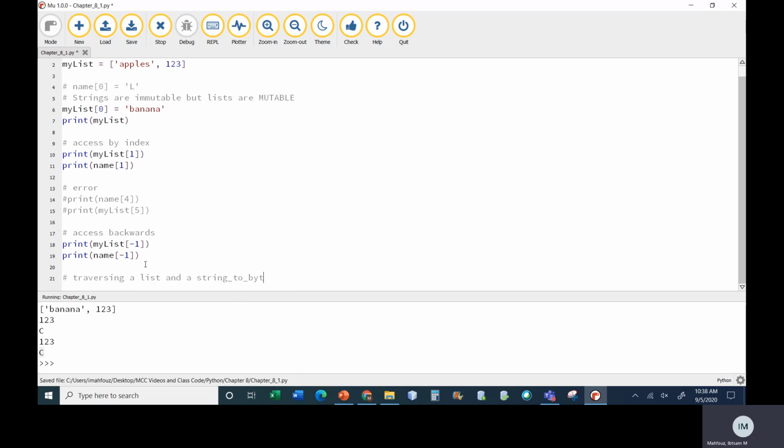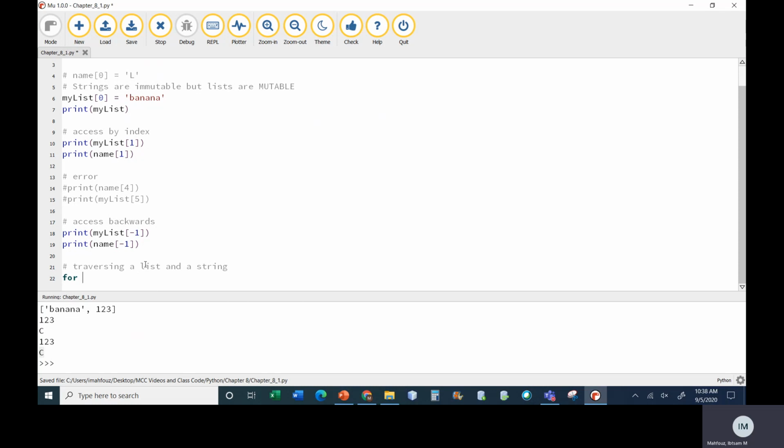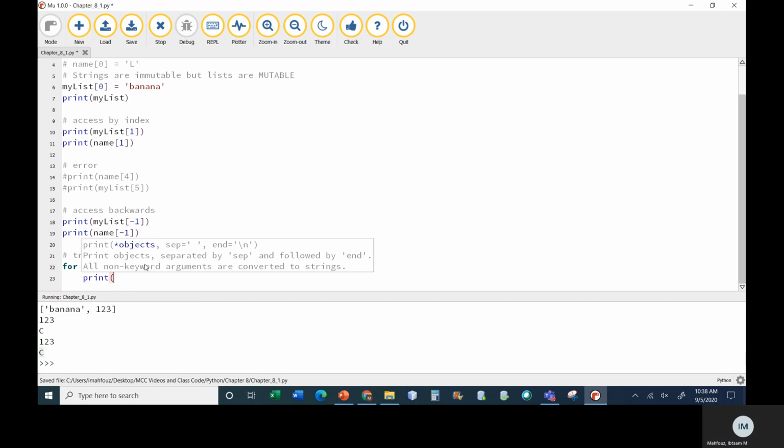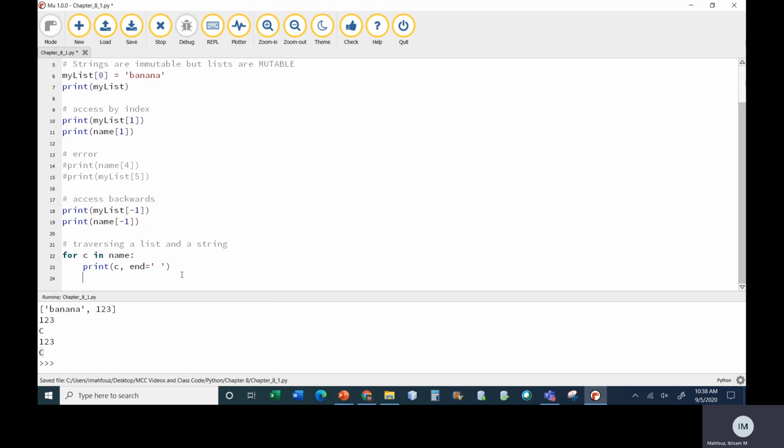So for a string, I can say for C in name, print C, and let's print a space after it. So I'm going to print every letter in the name with a space after it. And then when we're done, let's print a new line.